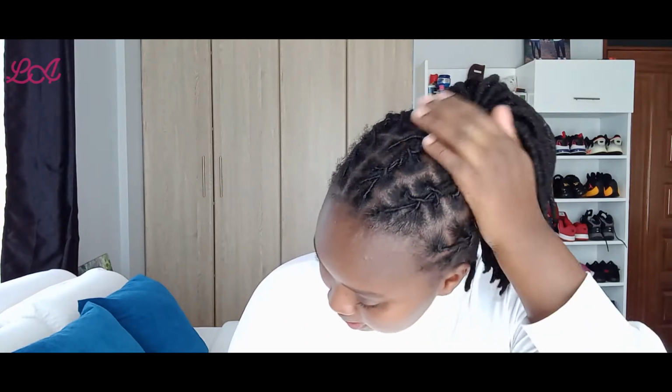Let's start the routine. First, what I do, I have to undo this style so that it's easy for me to scrub the scalp, you know, and wash the dreadlocks nicely. So we are going to do that. Let's undo this and then start the cleaning process. Then we wash the hair and start retwisting it.